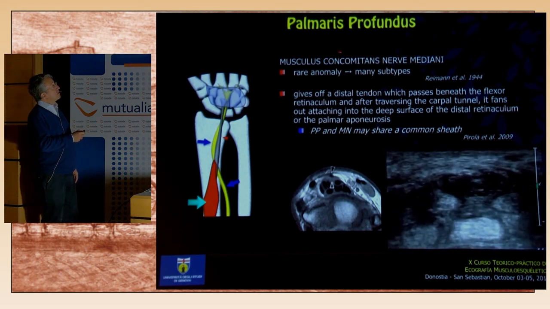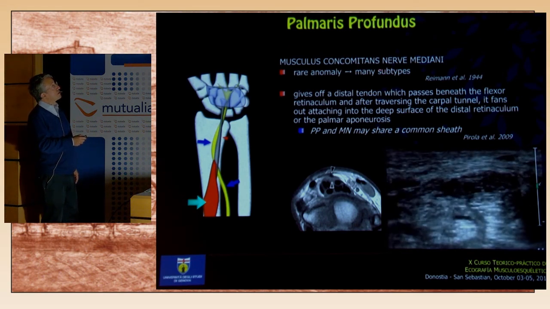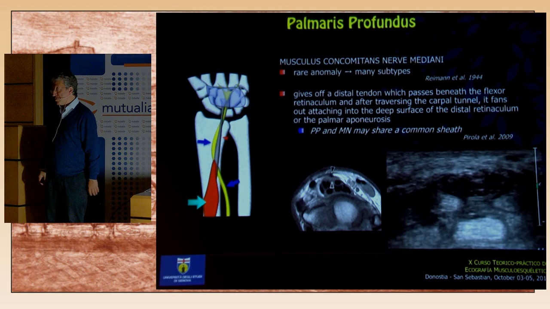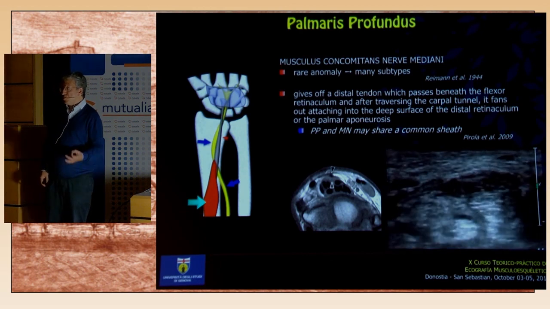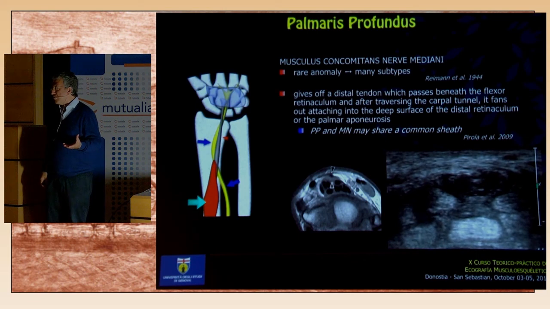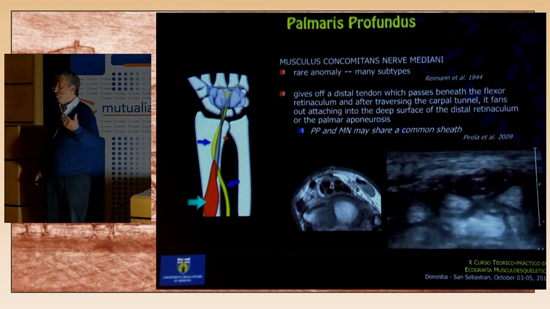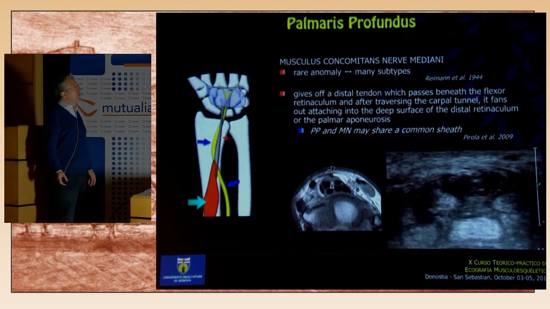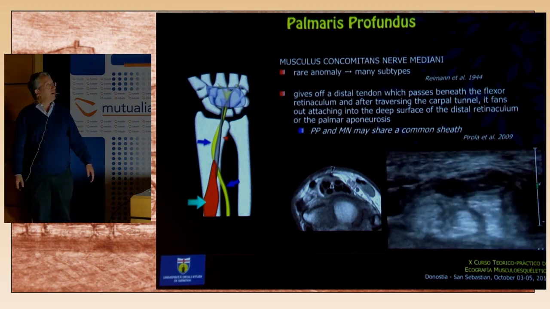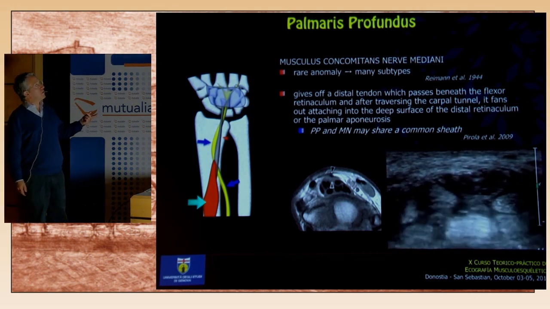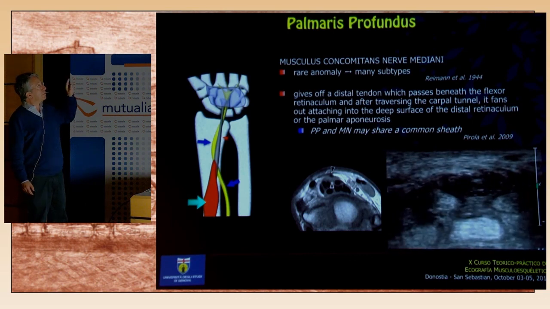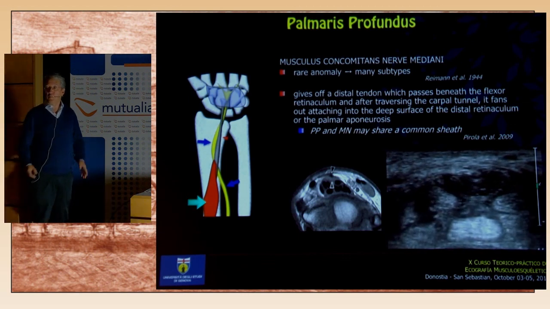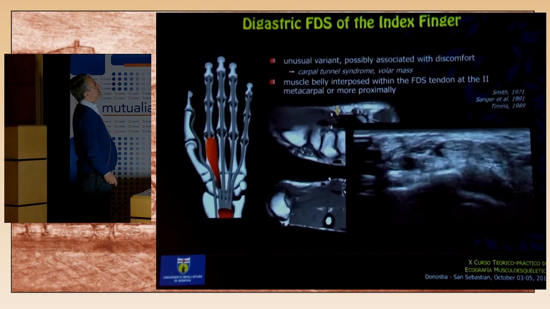You know that this muscle is also named the musculus concomitans nervi mediani, and in some instances it pierces the median nerve. I remember one case in my life, but I don't have the images. I saw a tendon passing inside the median nerve, and for me it was very strange, but it was at the end of a long day. I didn't print images, because I believed I was drinking. But then I discovered the problem. In some instances, this tendon may be included in the median nerve. So you see the fascicles, and you see a small tendon parallel to the fascicles crossing the area.